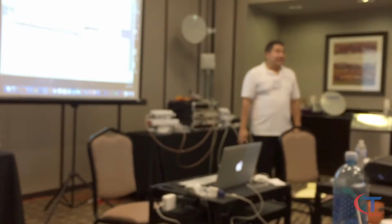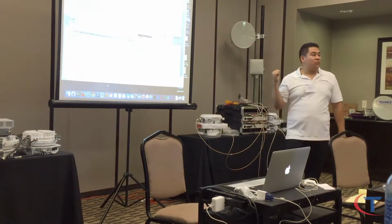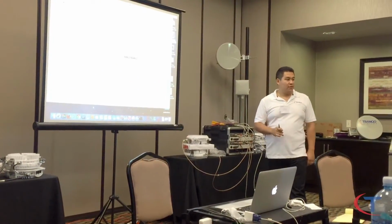So that lost. So now what's going to happen is this radio is going to be an IBM radio. No more Jose passwords, no more prompts, nothing. It's going to be back to out of the box config.